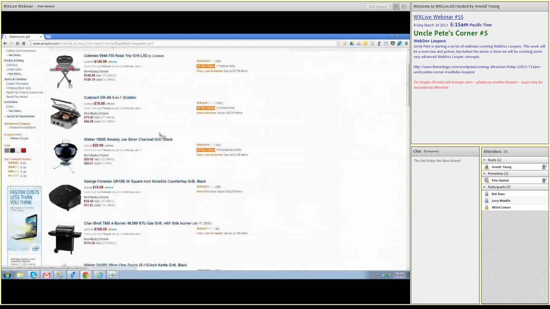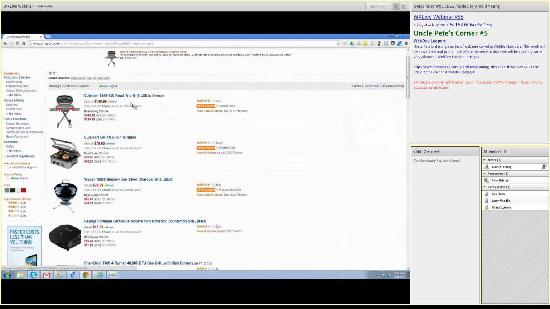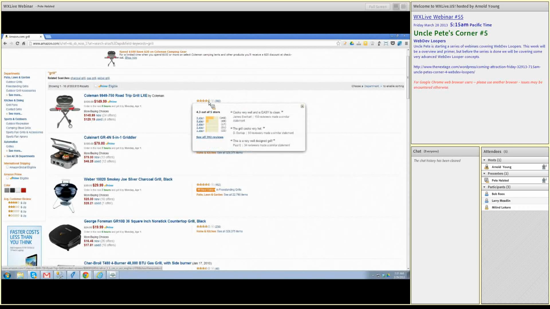This right here is a prime example of a looper control. Not something you'd really want to do in a table. Tables are not very attractive when you're trying to do attractive stuff. So instead, this is a combination of an image control, a new star control.